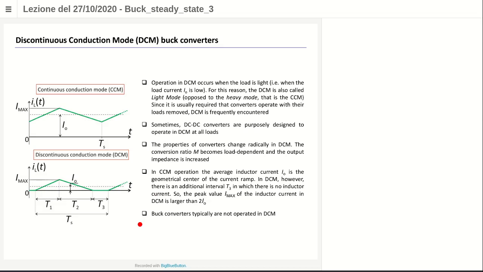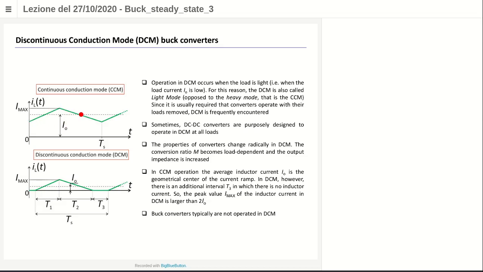As I said in one of the lectures last week, if you start your analysis in continuous conduction mode, you should understand that the average value of the inductor current is the I naught current, the output current. Okay? The I naught current is the ratio between the output voltage V naught and the equivalent resistance R. So V naught over R. So I naught depends on the output resistance. If you increase the output resistance, you have less current, so you are going to what is called a light load. If you have a light load, increasing R, this I naught current is lower.